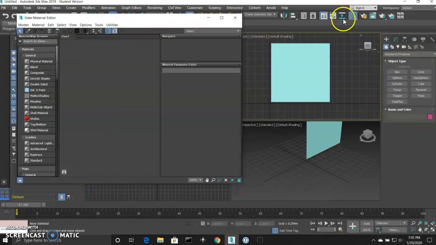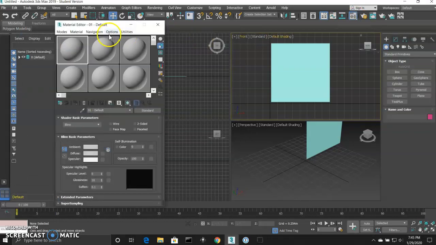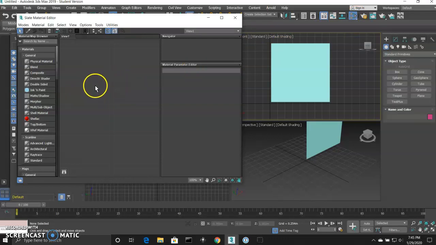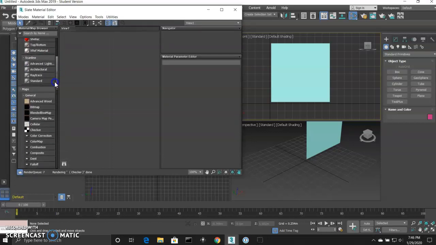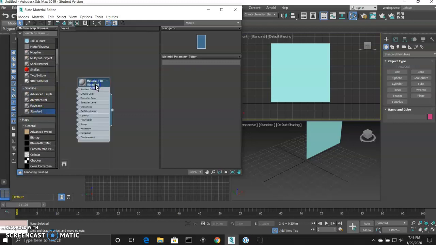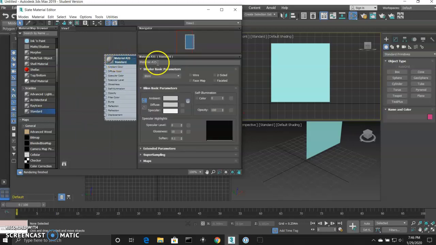Sometimes, if you hold it down, you could get this menu here. This one's good for just default shading, but we want the editor so we can create our own, basically our own textures for this stuff, our own shaders. All right, so this comes up, and we're going to use a standard.